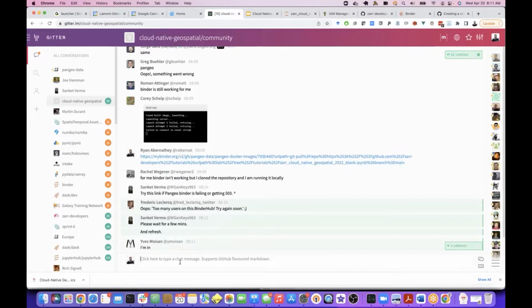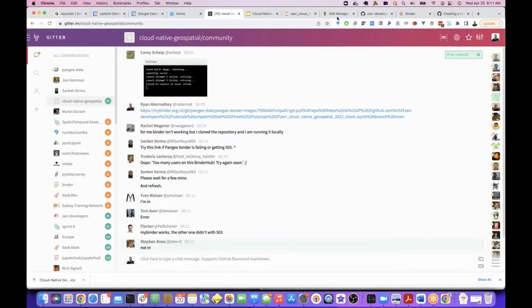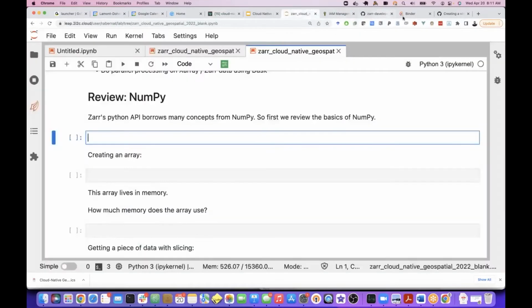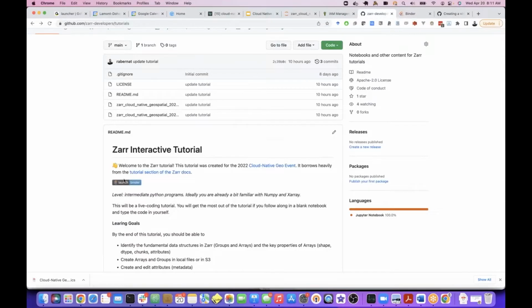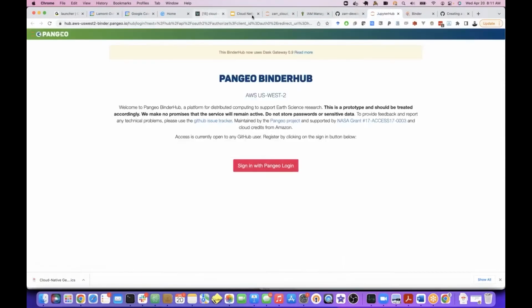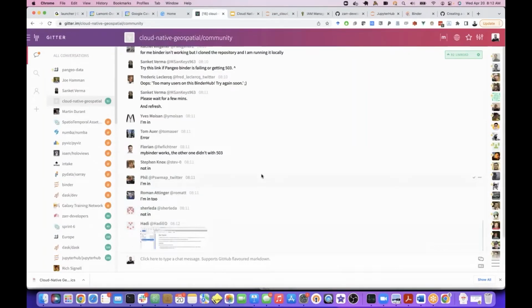Okay, Eve says he's in. Error. Okay. So someone says my binder is working. Stephen is not in. Okay, so we're having big problems with this binder. So far, Phil is in, Hadi is in.